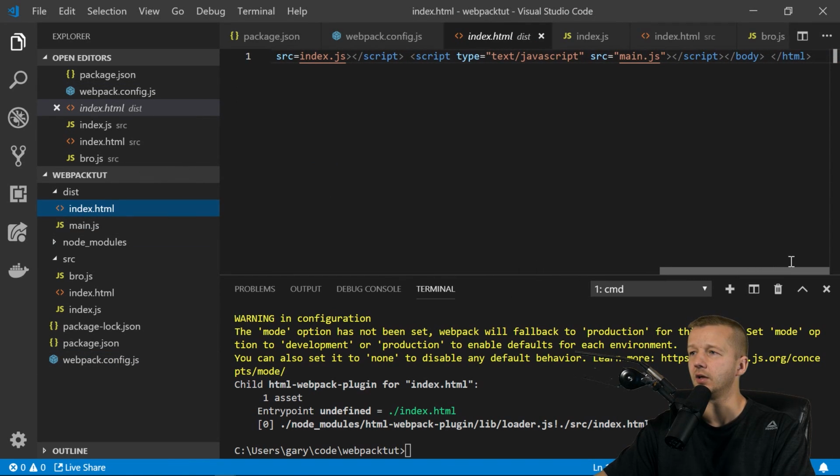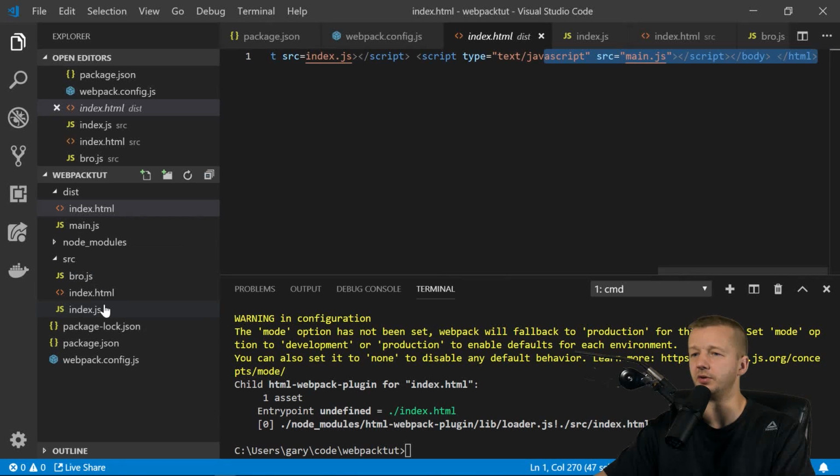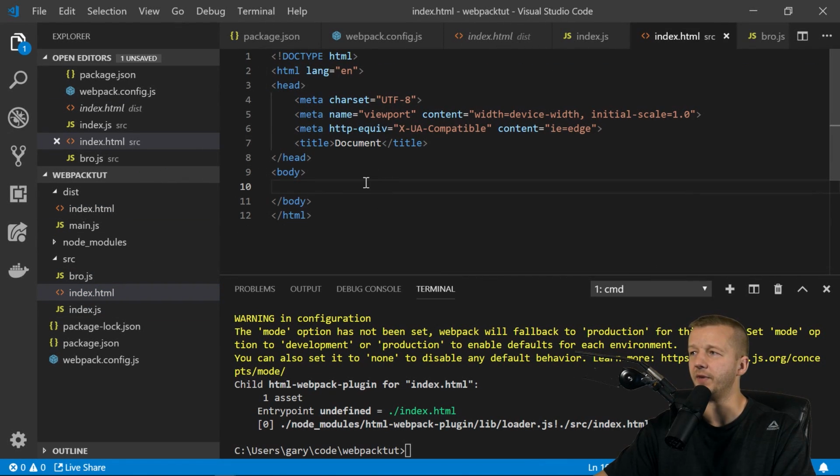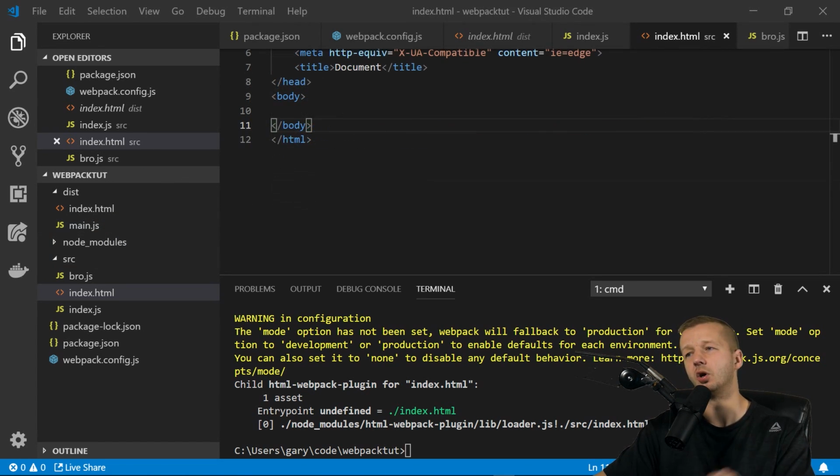And we could see also our source. Yeah, we can see we have two script sources right here from main.js and also index.js. So we can go back here and remove this one if you followed along on that part. Because it will automatically insert the JavaScript file for us, so we don't have to actually add it here at all. All right, so now let's install the Webpack dev server.